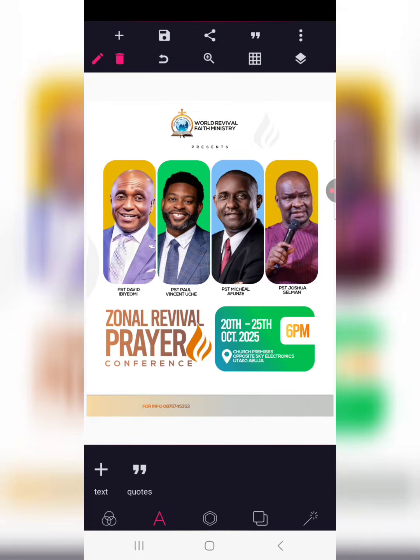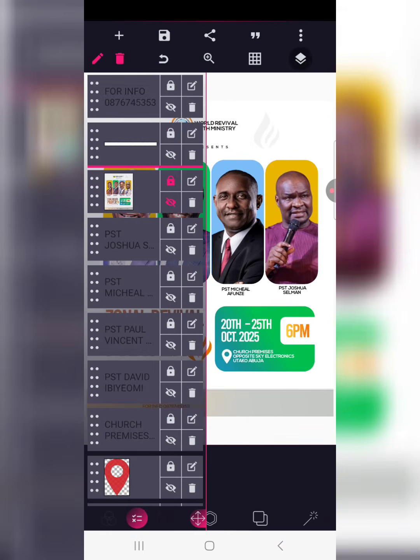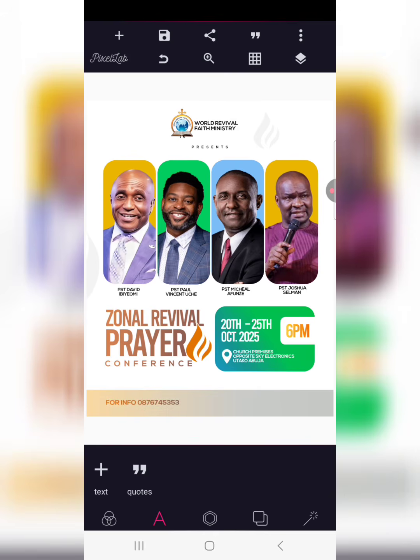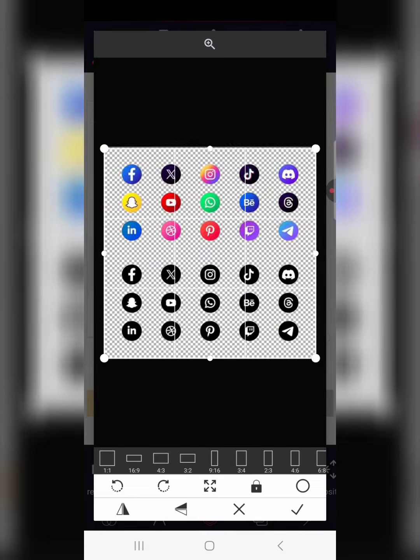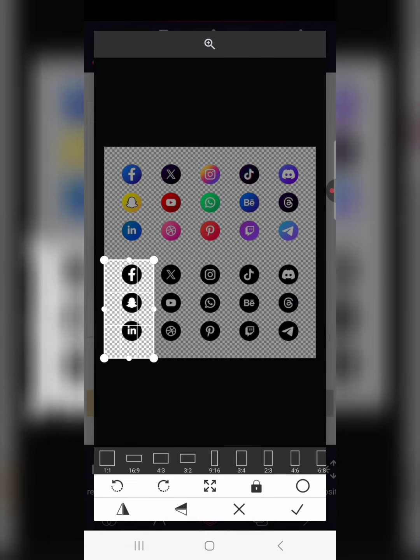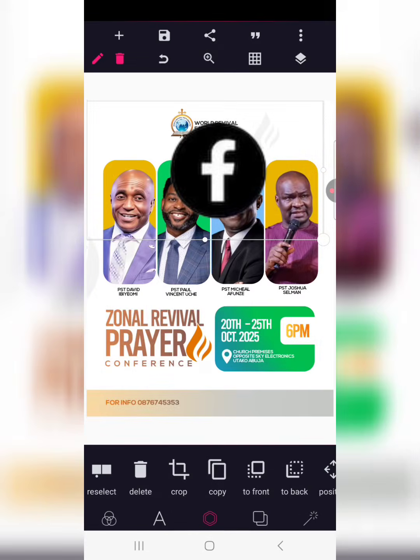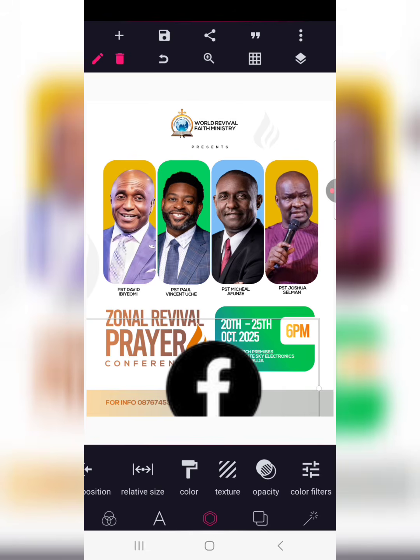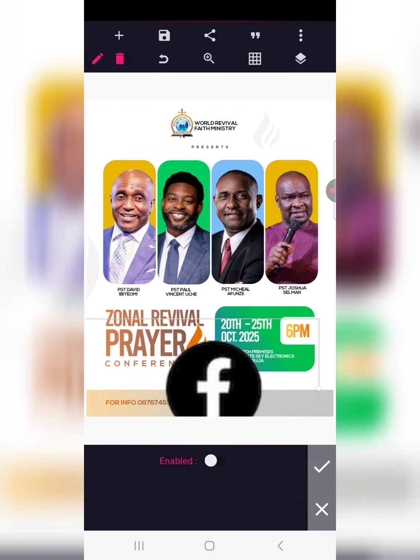Then we increase the text. Oh my god, so for info. Okay, good. Now that we have this one here, the next thing is to bring in the social media icon. So I am going to bring this one. That's the Facebook icon, and let's just give it a black color.